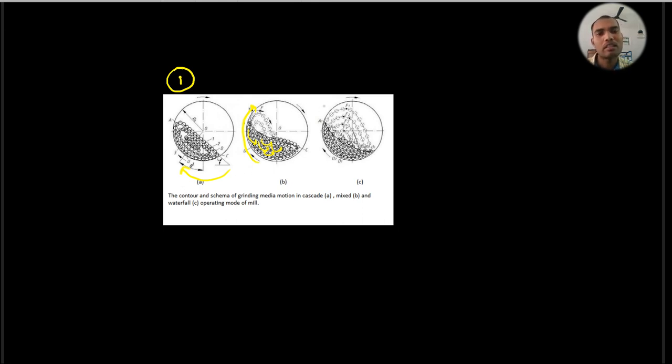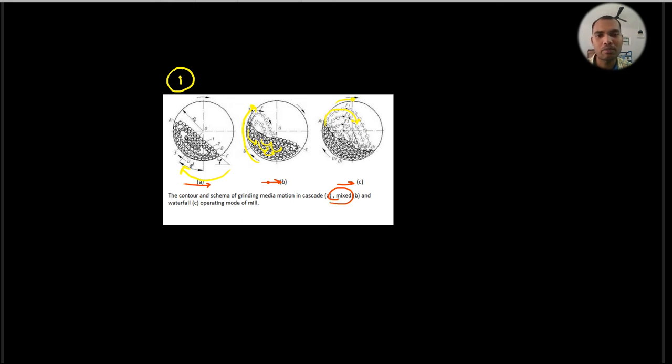Now when it is rotated a little bit more, or at a little more velocity, what will happen? It will go up and try to fall in this direction. So this is nothing but how the cell behaves when we increase its speed. The first is low speed, where it will behave like a mixed pattern. So the balls will only mix with the materials.